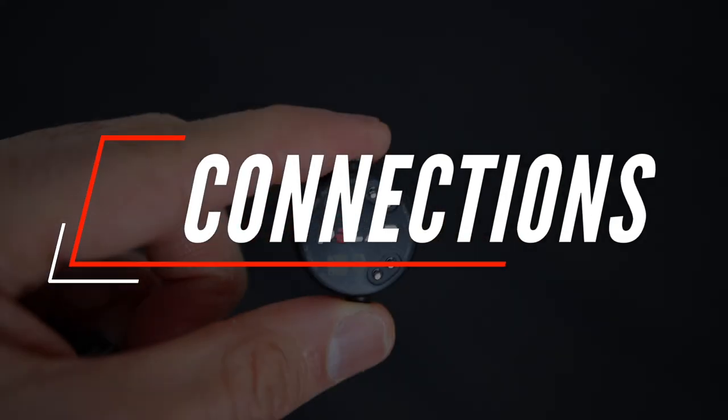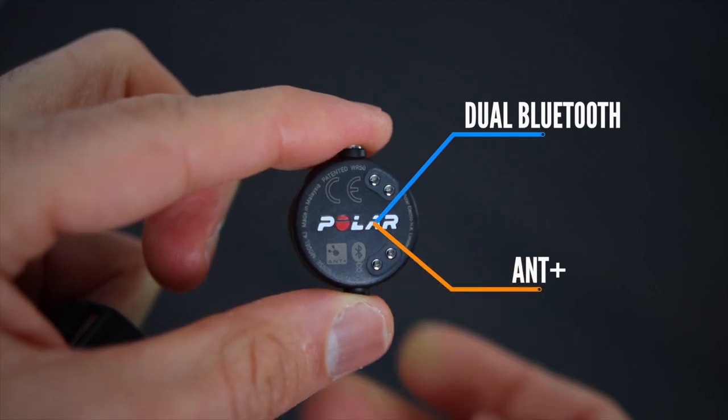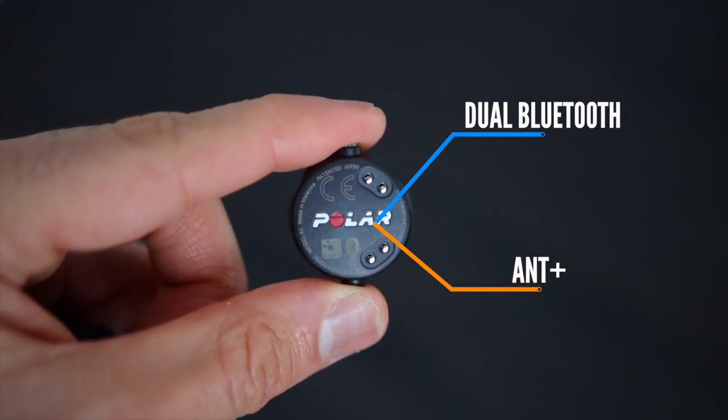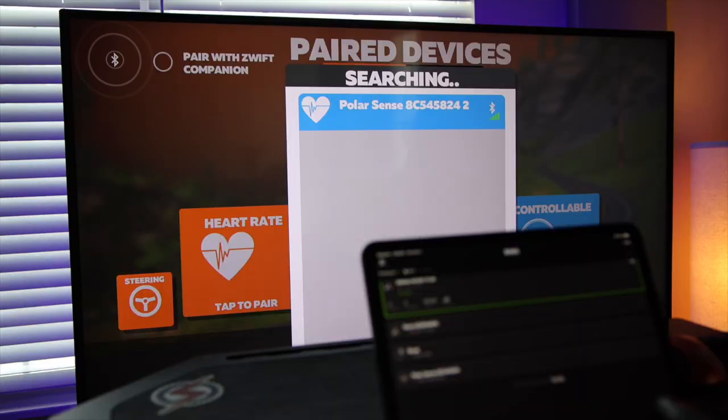The Verity broadcasts in Bluetooth and ANT Plus. What's new is it has dual Bluetooth channels to allow you to pair to multiple devices. You can always broadcast to unlimited devices using ANT Plus, but unlike ANT Plus, Bluetooth requires a dedicated channel for each connection — so you can connect to two devices at the same time. For example, you can connect to Zwift on your PC and TrainerRoad on your phone using Bluetooth. And with the signal booster, you now have 150 meters range, which is good to have if you are in a wide open space or a field.